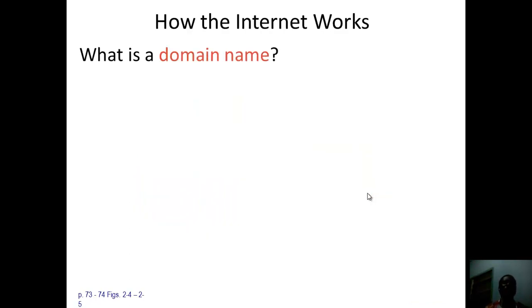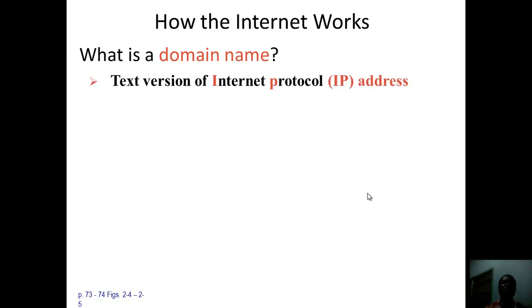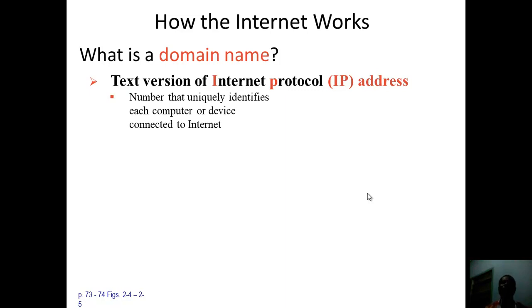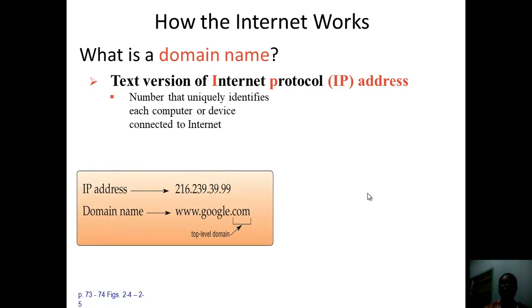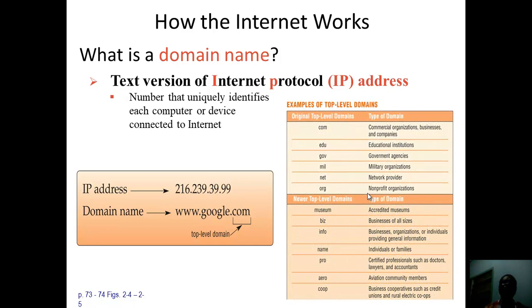Normally, when you are browsing the internet, all you talk of is, I want to go to Google, I want to go to Yahoo, I want to go to Facebook. The internet doesn't know Facebook. All it uses to communicate is addresses. It's like a city. If you want to locate somebody's house, what do you use? An address. So the internet also, every device connected to the internet has an address, and we call that the Internet Protocol address.